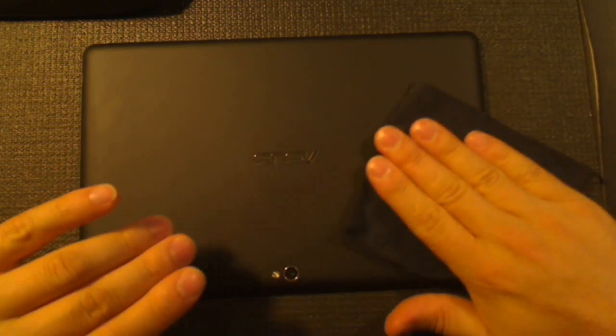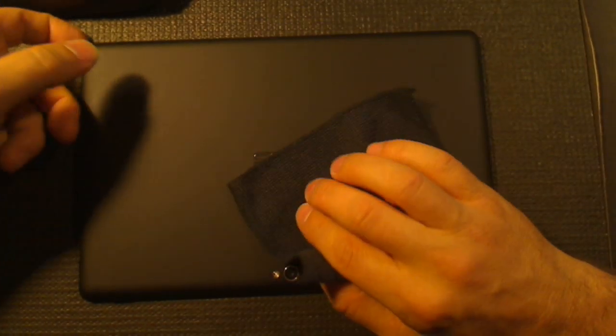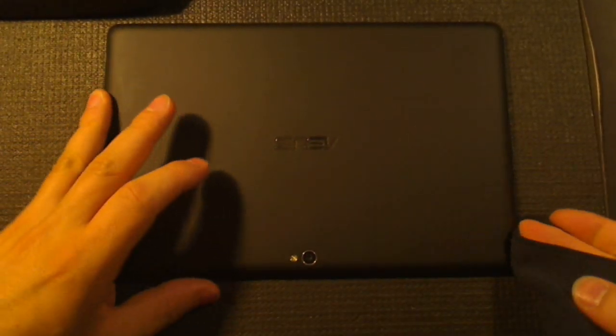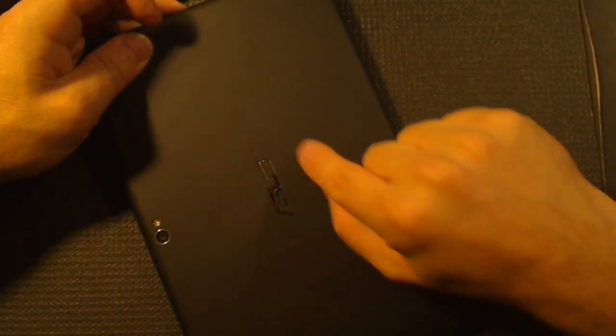I was disappointed on the back here. I took all the stickers off, so I didn't want to carry around a bunch of stickers. I wanted to have the nice finish of this that it has, and just have it like that. And it's a very nice finish. But on the back of it, I noticed that around the badge, during manufacturing, they must have put something to make that lettering, and then rubbed around it. And I have this kind of splodge of something visible around the symbol. It's actually just cleaned up rather well with this rag, but it comes back after a bit. It's basically something has sort of ruined the surface around that ASUS badge in the manufacturing process. But it doesn't really matter.